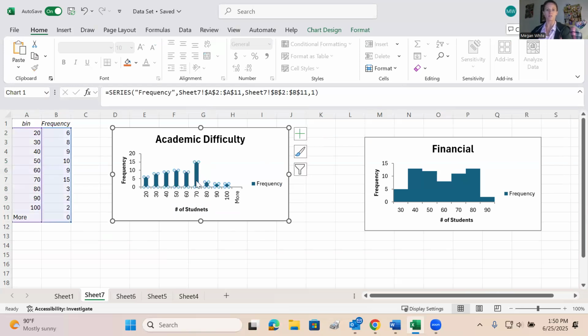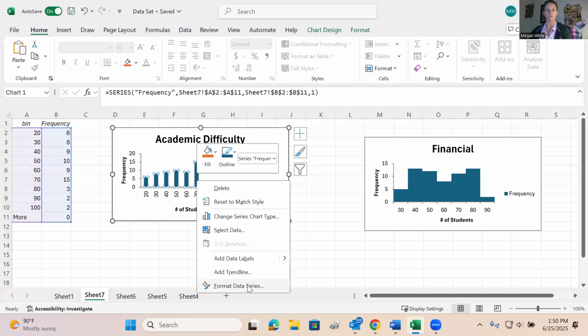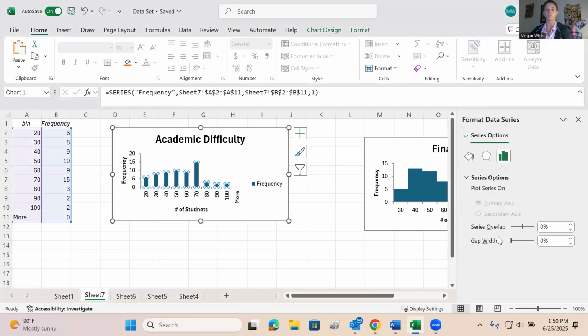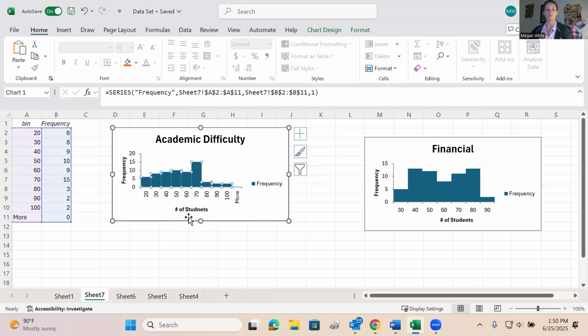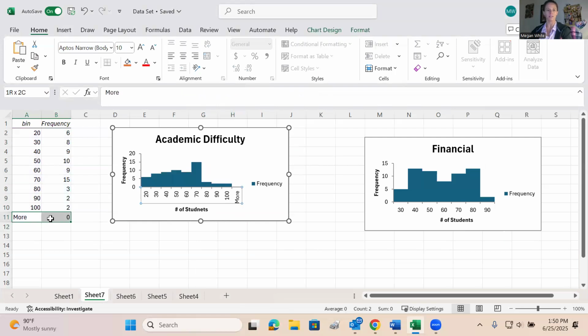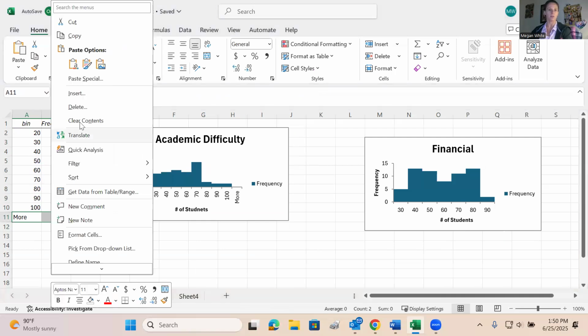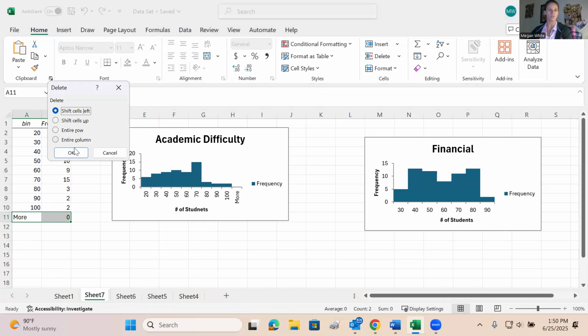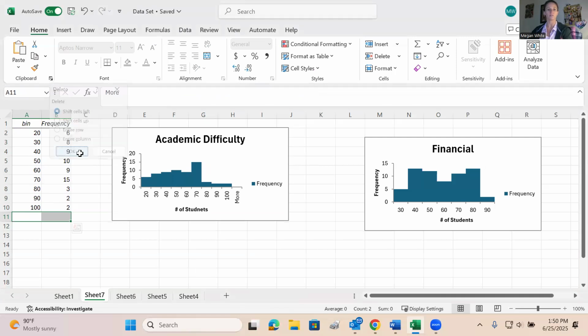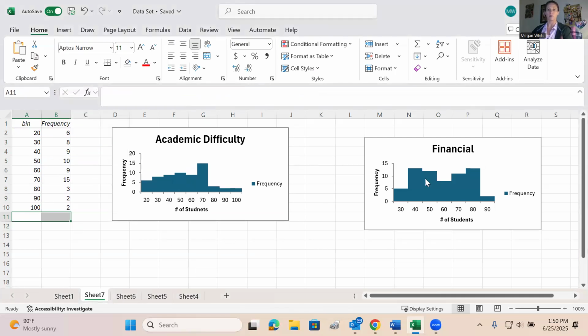And then we click on our bars again. We're going to format these, change the gap width to 0. And it's also got more in that, so again, we delete this from the bin and frequency table over here. Shift cells left, yes. Okay, so we have both of our histograms over here.